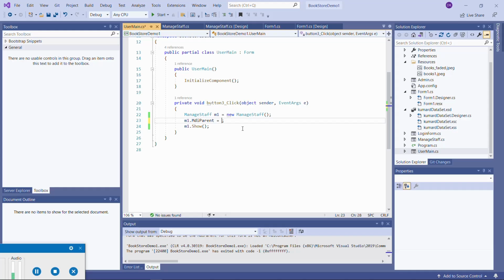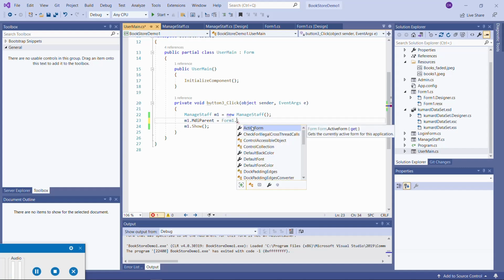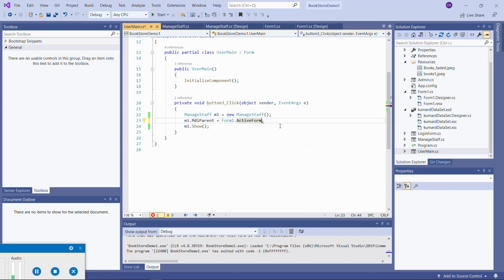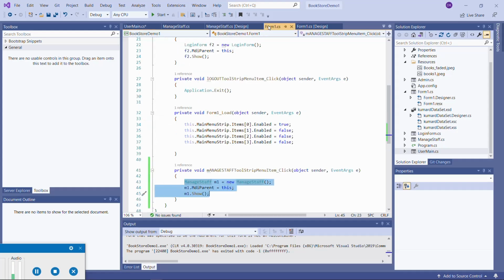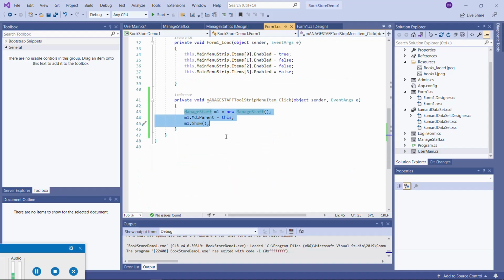We have to change this. So MDI parent here in this case is going to be form 1, not this form, and form 1 dot active form. So this is going to be the form. So the code changes slightly as I want to show you. This is form 1 dot cs. Now here we just copy pasted the code. Yes, so you're creating an object, that is fine.